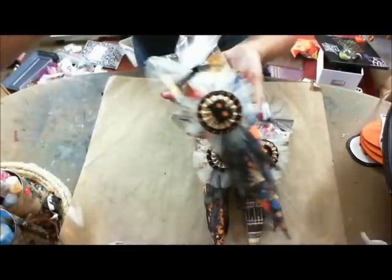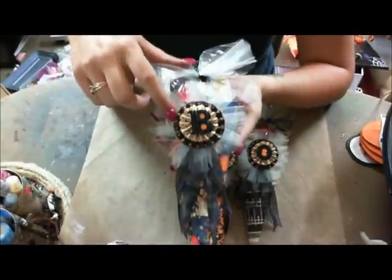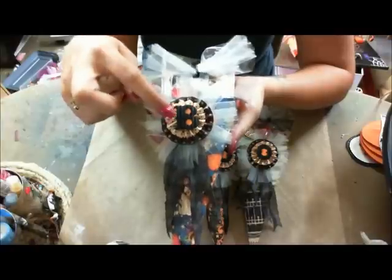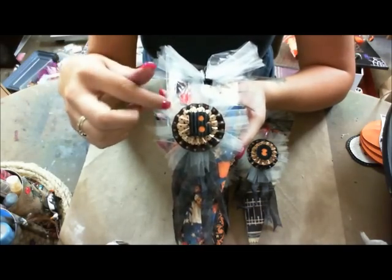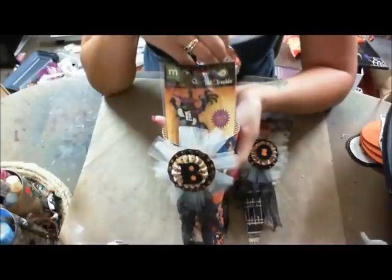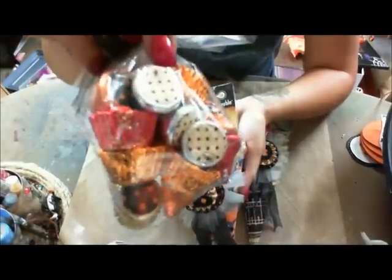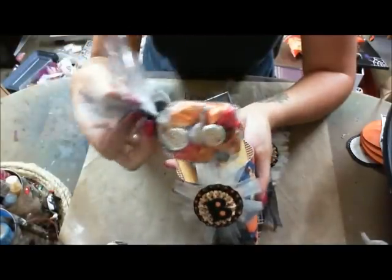On the front of them, I used the Graphic 45 Happy Hauntings paper and then I made little rosettes. My friend Frances gave me these corrugated letters — it's like corrugated cardboard but shaped as letters, and it's black. She gave them to me for Halloween a couple years ago. I just used some tulle behind it, and I filled little things of candy. There's a scrap goodness treat in each of them — Reese's Cups and Hershey Kisses. I used my half-inch Recollections punch and just punched pieces of the paper out and stuck them to the bottom so that they match.